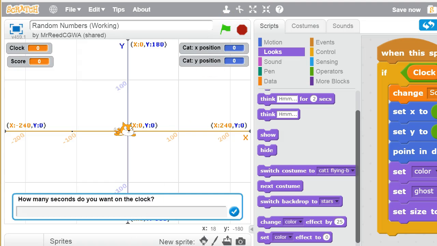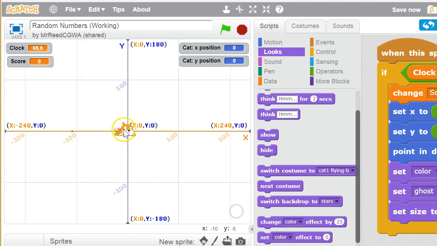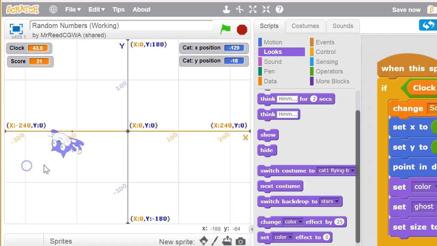Okay, so when I hit run, it asks me how many seconds I want to play. Now when I click him, all this stuff about him changes. His color, how see-through he is, what direction he's facing. But now notice, you gotta make sure you pick the right ranges. I'm never letting him get completely invisible. I'm also never letting him accidentally pick a number at 0% size or 1% size. So he's never getting too small. He's never getting too invisible. But he is pretty awesome. So once you get that going on, you get all sorts of things changing about him. It's going to be beautiful. And then come back for the next video. We'll finish up and it'll be amazing.